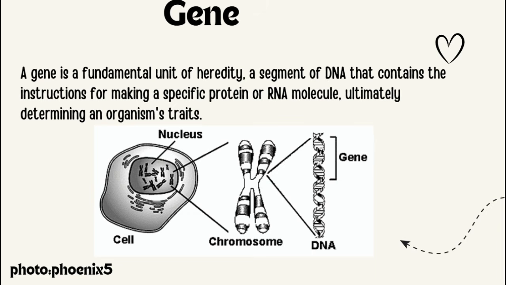So it's a really, really complex process that sometimes you probably can't wrap your head around the fact that the cell is already so small and so much is going on inside of it, right? But just remember that the gene is a fundamental unit of heredity, and it's a segment of DNA. So once you see the DNA molecule, which is a double helix, just remember that a segment of that is a gene, and it codes for a specific trait, maybe blue eye color, maybe black hair, but it codes for something.